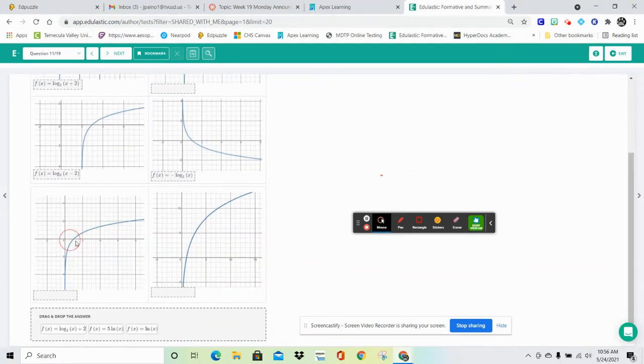So if you just checked, like you plugged in 1, what am I going to get? Log, natural log doesn't matter. My y is going to be 0 there. So both of those there, but see how that's different? That's stretched out, so this one will have the 5 on it. This one will be just a regular parent function for natural log. And then this one will be shifted up too.